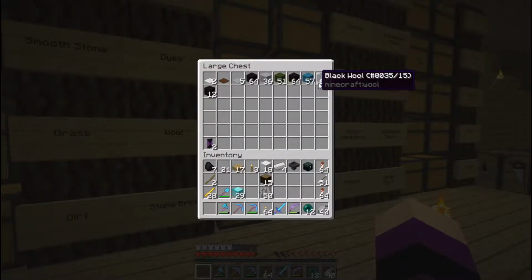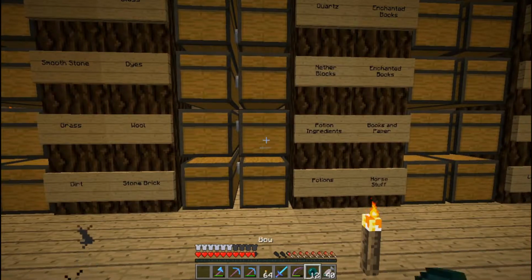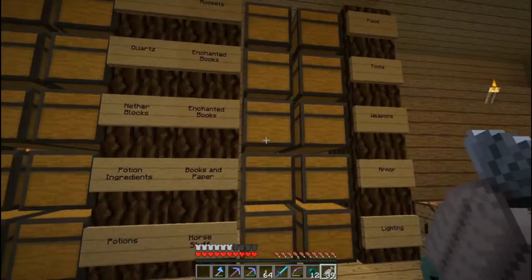Do we have? Okay, we have cyan wool, black wool. Black wool might be helpful, or even some light gray wool. And then, nope. Eat the fish. Don't try to break signs. Okay.